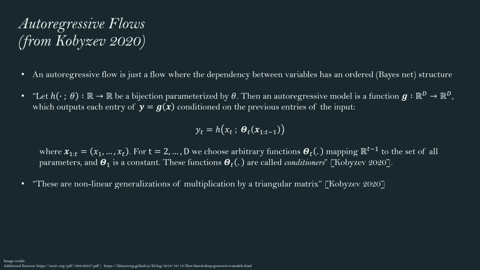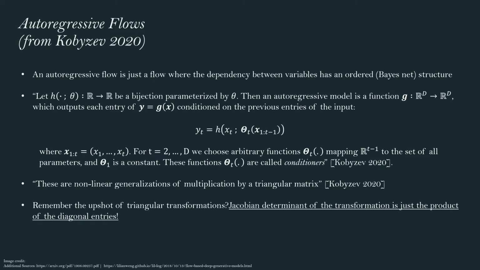These are basically nonlinear generalizations of multiplication by a triangular matrix. So these are nonlinear triangular transformations, and you can see that, right? Back to the triangular matrix we were looking at, Z1 was a function of x1, Z2 was a function of x1 and x2. Here we have the same thing, now that I've switched from Z's to Y's, I apologize. Y2 is just going to be a function of x1 and x2. Y3 is a function of x1, x2, x3, and so forth and so on.